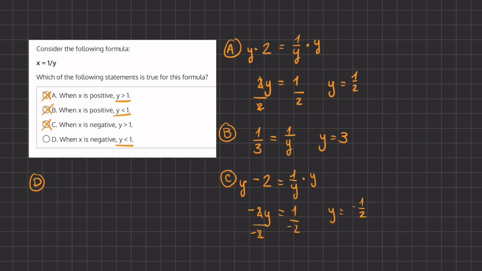Just like we said in option C, we stated x to be negative 2, and we have 1 divided by y. And we said that y is going to equal a negative half.